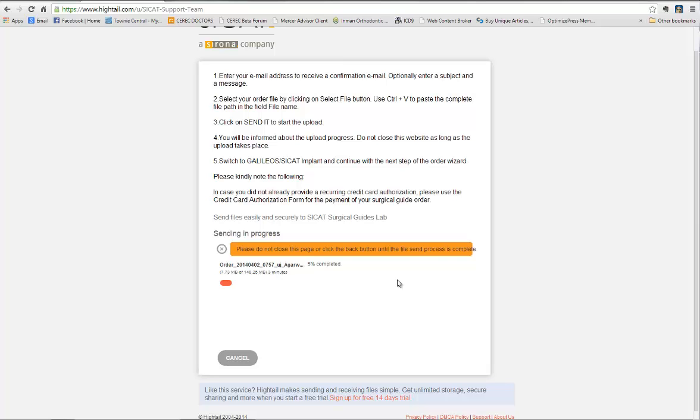I will receive a confirmation email from them that the file has been received. I'll receive a confirmation email that they have checked everything and the guide is in production, and then I will receive an email saying the guide is shipped to you approximately 5 days from now. So while there are less expensive and other alternatives available, certainly to me, the extra $100 or maybe even $150 that this process may cost compared to your low-cost options, the time that you save and the integration and the workflow far outweigh the savings.